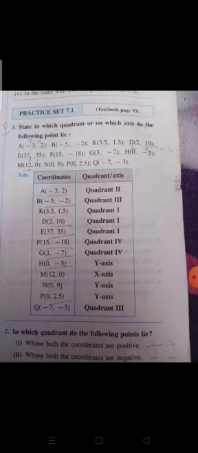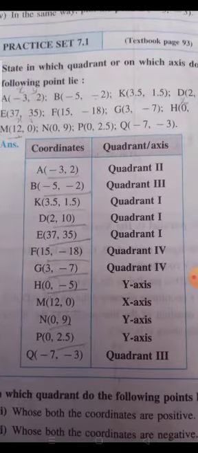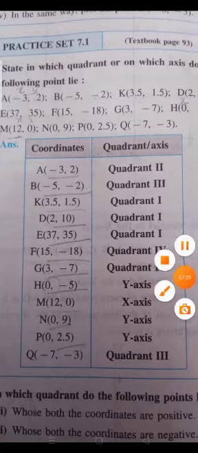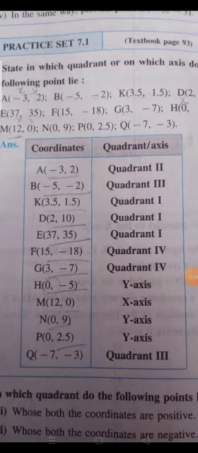Okay, next. Now there is something new here. See the H, (1, 0) and (0, -5). Now I'll show you a basic technique to know which quadrant it is. But if in any point the number 0 is mentioned, that means it will not come in any quadrant, it will lie on an axis. So here what is the answer? Y axis. But how come y axis?